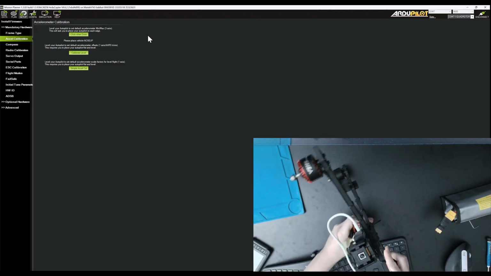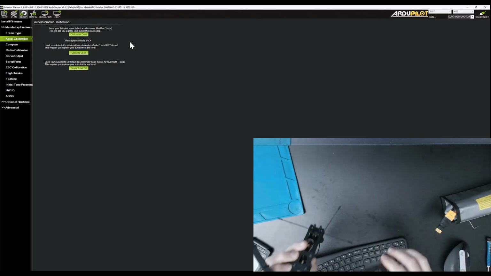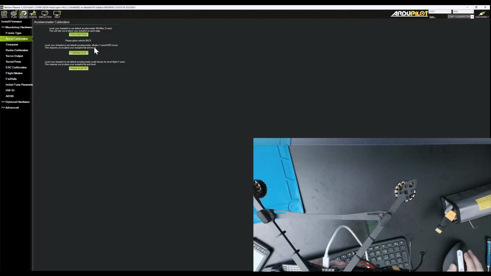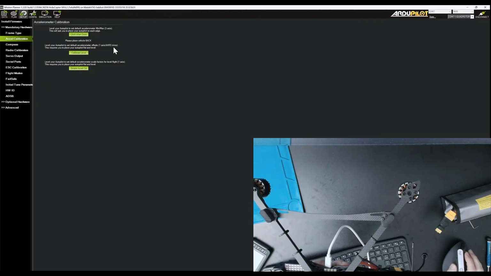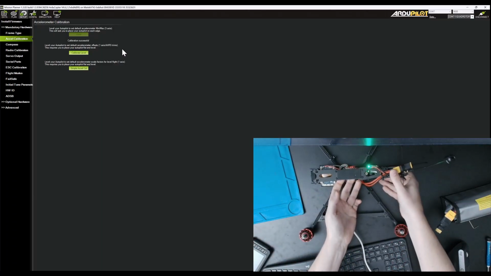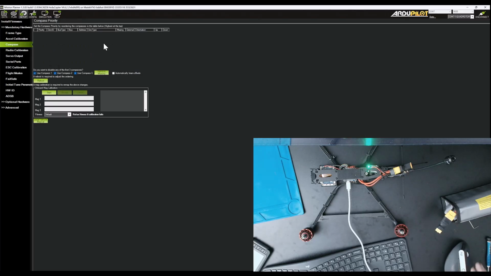It's much more complicated than when you have an antenna. And I always prefer to have the antenna attached, since once you remove it, you will forget to attach it again once you provide power, and you will burn your VTX. Okay, place it on the back, done, and calibration has been successfully completed. Now we even can calibrate level, so I will put my drone back and click calibrate level. Okay, completed as well.